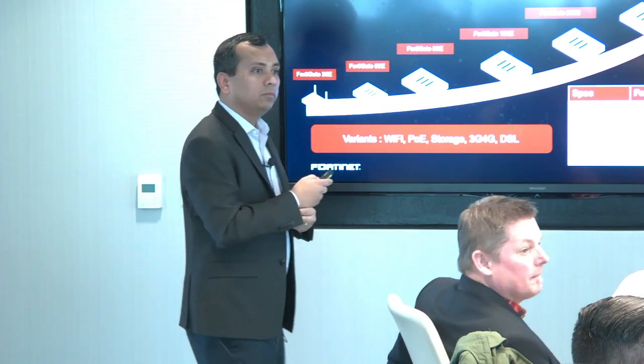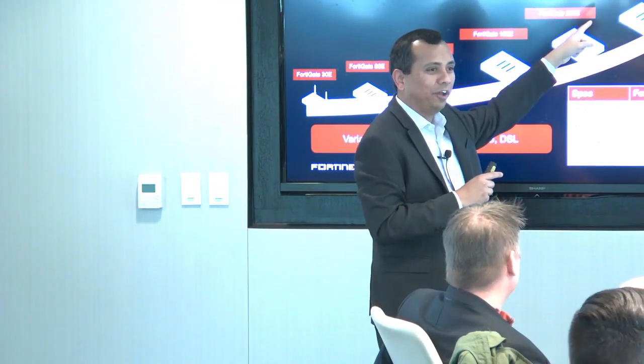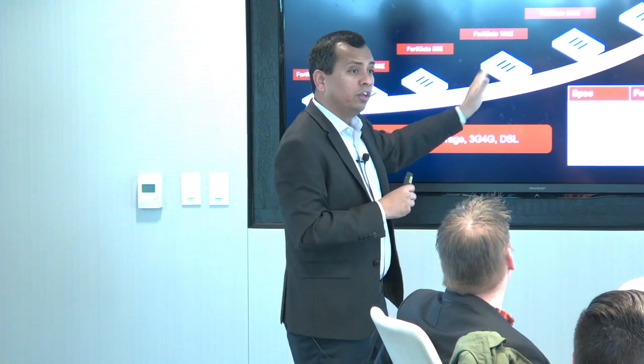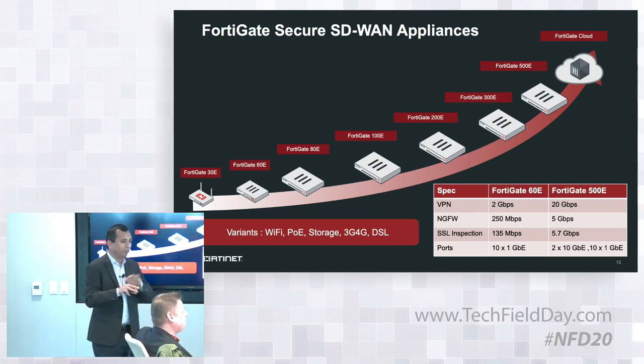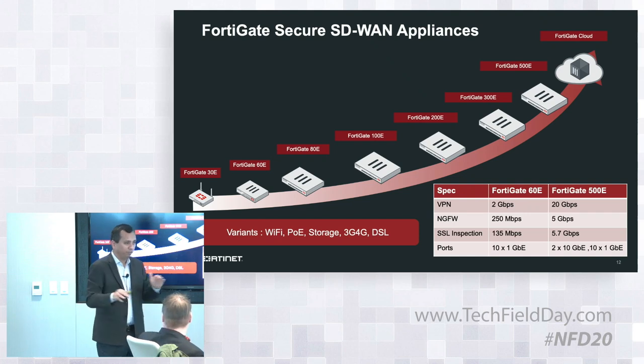Question: do you operate a VM footprint for any solution? Great question. That's why I had that last image — yes, these are all hardware I'm showing, but the same operating system is available in a VM form factor, tested across all different hypervisors. And that same technology is also available in all major clouds: AWS, Azure, Oracle, and Google. We make sure customers can choose what they want, but the features and functionality are the same.